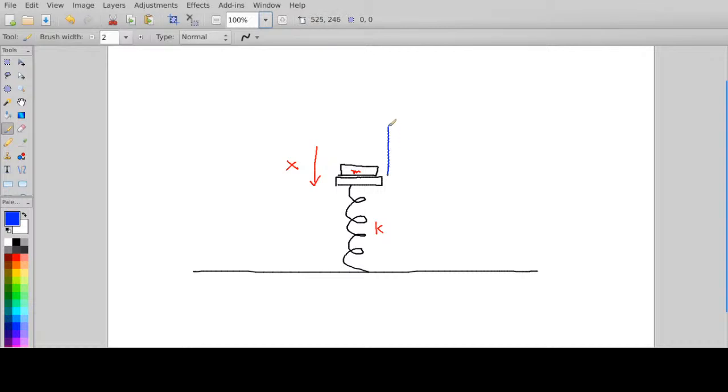Of course, what this is going to do is go up into the air, a distance h like that. Then eventually it's going to stop up here and come back down. And I want to know, how high in the air does it go? You might think, geez, how do I solve that? I guess I'm going to say one more thing. Let's take h equals 0 right there, right at the bottom of the mass before it moves.